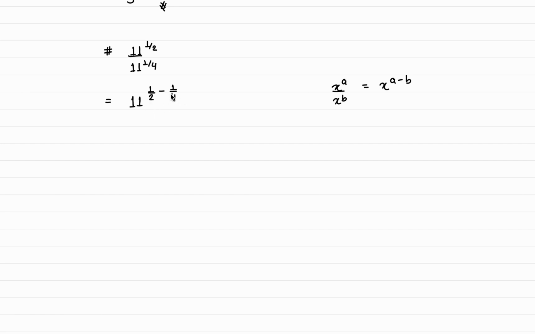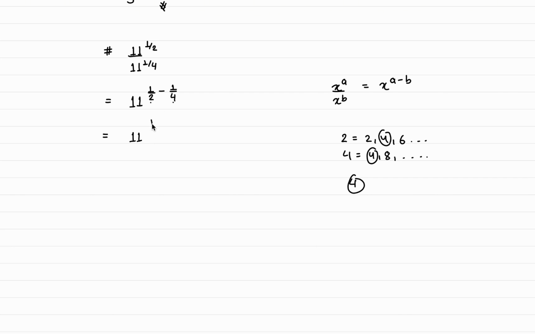Again, to subtract these two fractions, they are not like fractions, so we need to make the denominators common. To make the denominators common, we need to know the LCM of 2 and 4. The multiples of 2 are 2, 4, 6, and so on. The multiples of 4 are 4, 8, and so on. The lowest common multiple is 4, right? The LCM is 4. So we have to make both the denominators 4 so that they have common denominators.